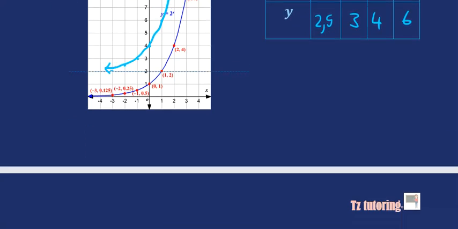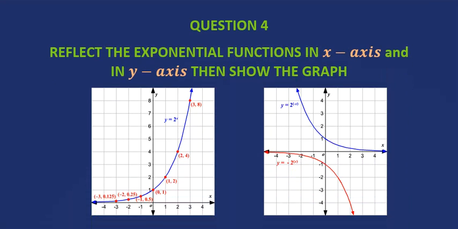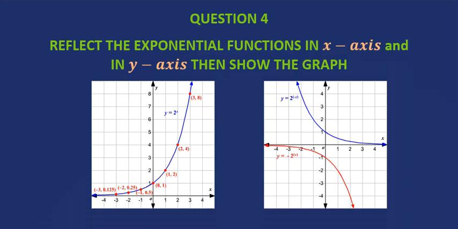Okay, we move on now to the last question, question 4. In question 4, we're looking at reflections. The graph has been reflected. You're asked to reflect this graph in the x-axis and also in the y-axis, which is very simple. Remember, a reflection means if we're talking about your reflection, you look at yourself in the mirror, you're still the same, you're just reflected on the other side.